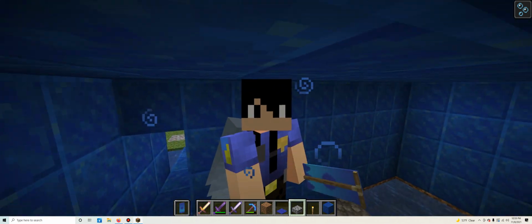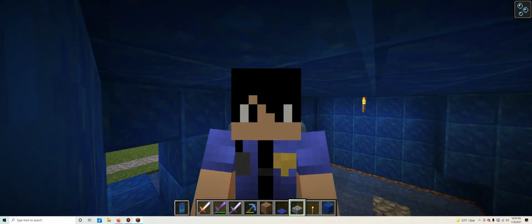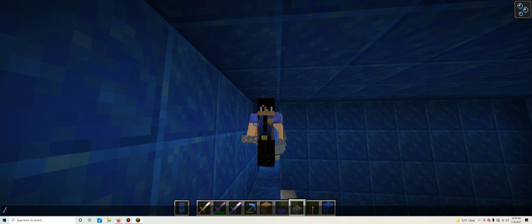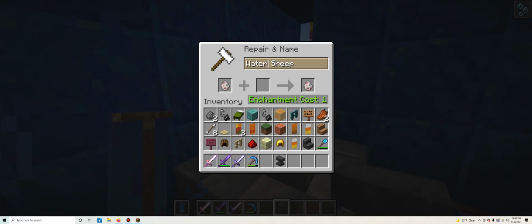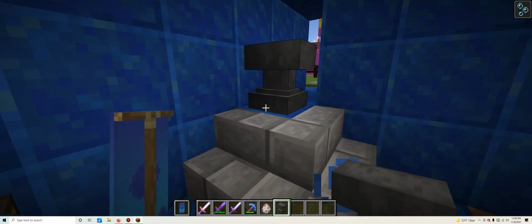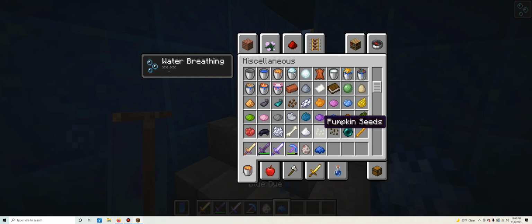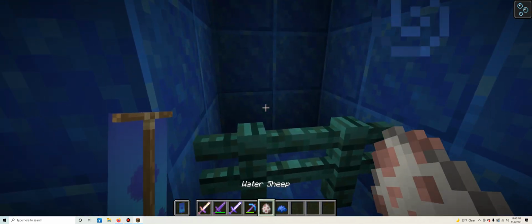All we need left pretty much is just water sheep and of course just the sign that says Water Dojo itself. And let me go add those in really quick. Alright, I have made the spawn egg for water sheep. And all we need left is just his dye and we are done.